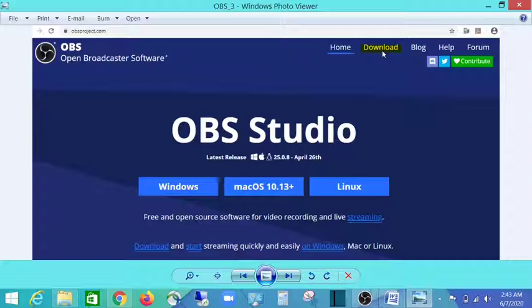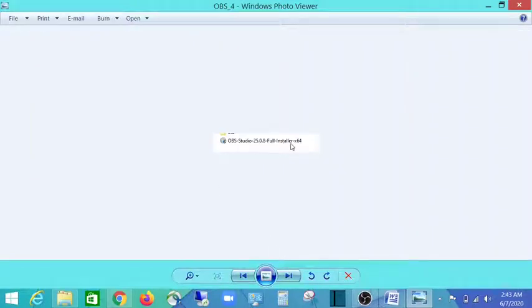Since OBS is fully cross-platform, OBS Studio works on all operating systems like Windows, Mac, Linux, etc. Since I happen to have the Windows operating system, I clicked on the Windows button, which will download the OBS Studio exe file related to the Windows operating system in my downloads folder.